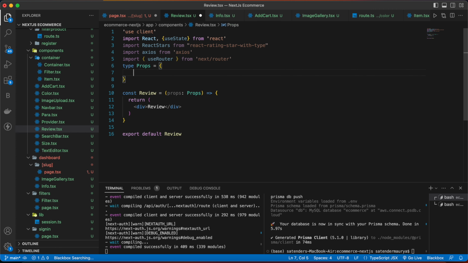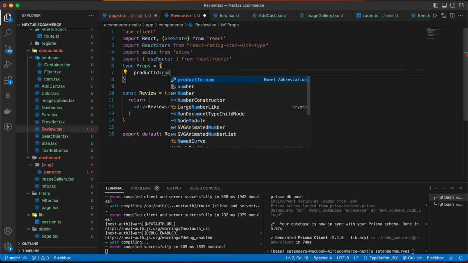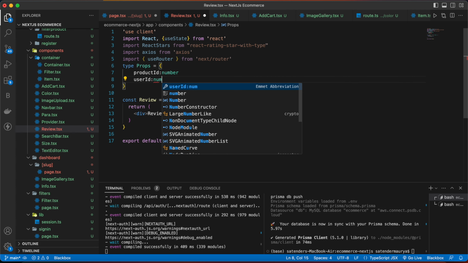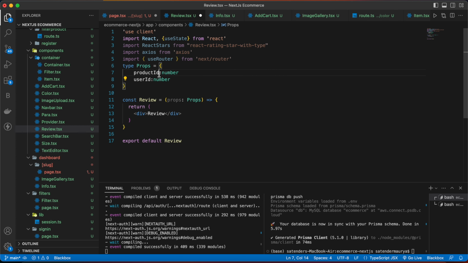Inside the props we are going to write productId, which will be a type of number, then userId, which will be a type of number, and put a question mark here, and then pass this here. So write productId and then the userId.